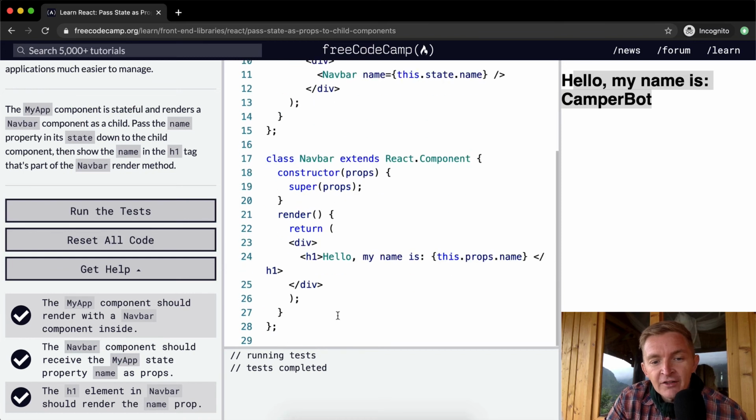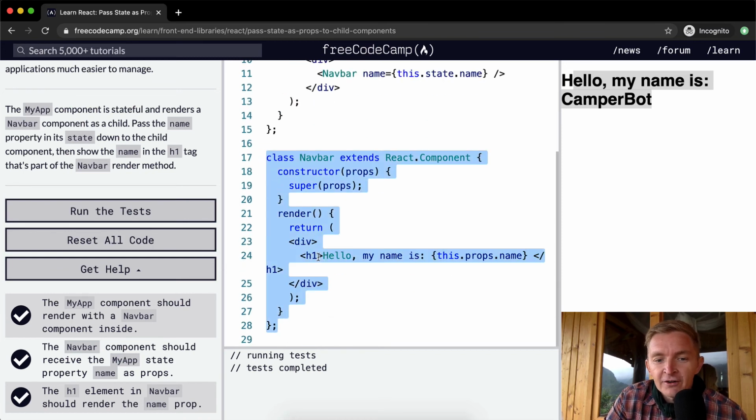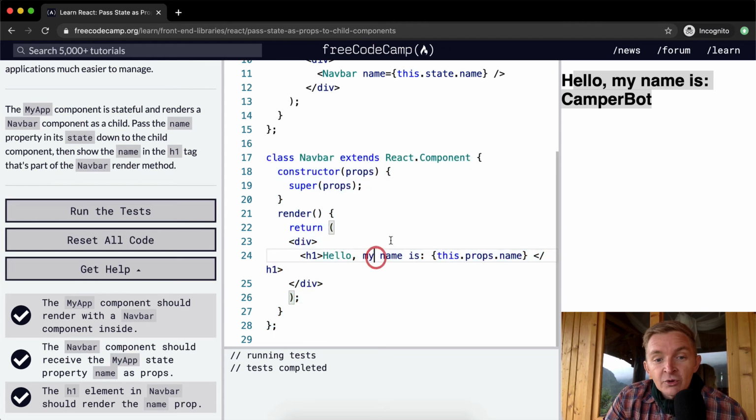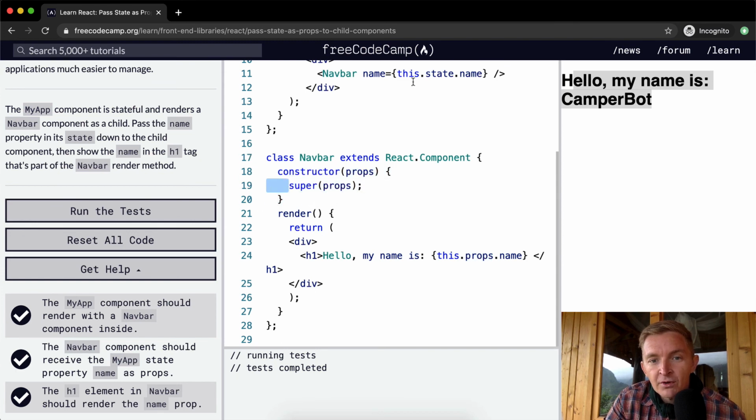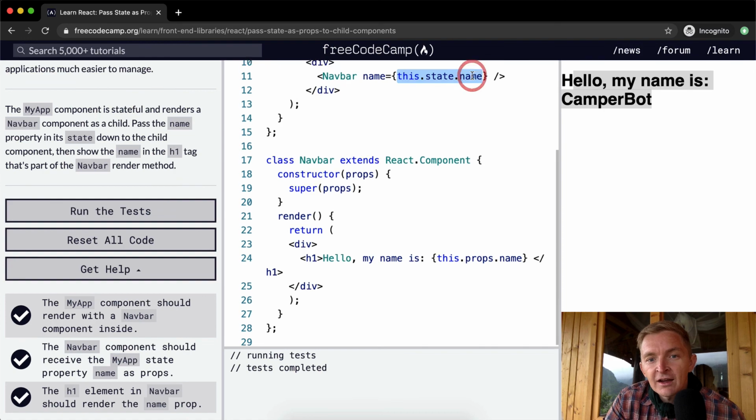And then we come down to here, and the navbar is trying to render out the props. So it's calling in the props, and then it's rendering a single div with an h1 element within it that says hello, my name is, and then we're saying this.props.name. So this, the navbar's props, meaning the props that were given to it, and the props pull from what you're passing in through here. So my name is this.props.name, and because our name element is here, we get the string which matches to this guy and which pulls from here.